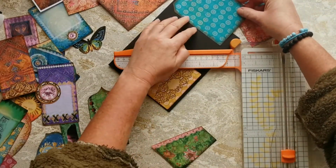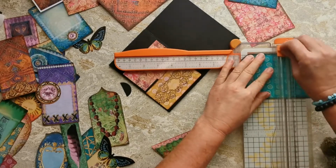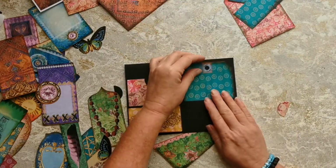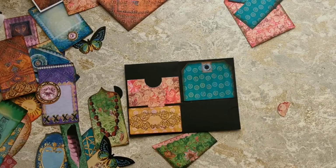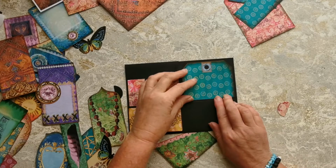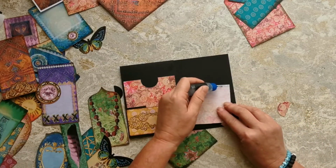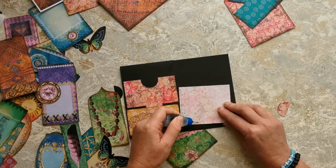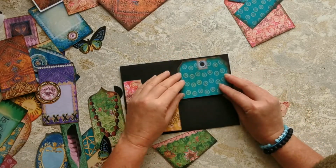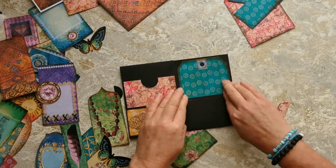So I'll trim this one down to there. I'll keep that to one side. I'm bound to want that. This one on here. Do I need to allow a little tuck spot here, do you think? Of course. Where should we have it? Let's have it going down the side again. So I'll glue the top and I'll leave this side open. So I'll glue the bottom all round up to this top here, and then I'll stick that on. There. That takes its place quite nicely, I think.